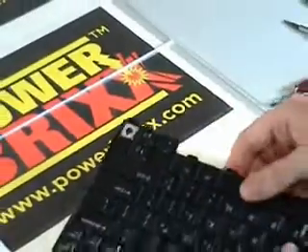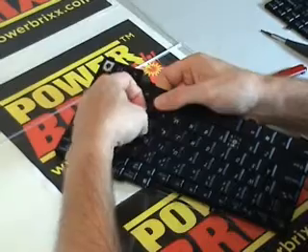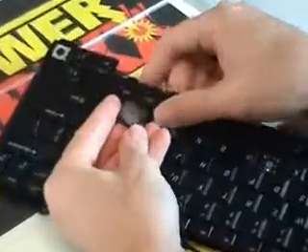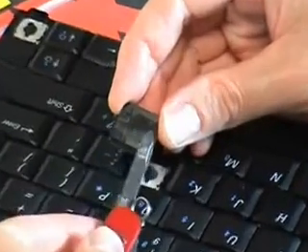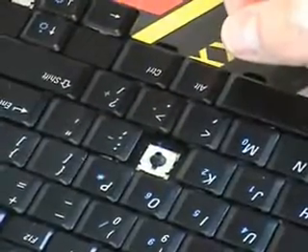Let's start with this one. I'm going to remove a sample key — let's try this L right here. I've got the keyboard upside down in your view, which makes it easiest to work on. I'll remove it from the bottom by lifting up on a corner until I feel something snap. There we go — I'll remove that key. You can see the key mechanism underneath. If we look at the back of the key, you'll see that there are two slots on one side and two clips on the other side. That's important to notice because when we reorient it back onto the keyboard, the two slots will fit onto two posts sticking out from the mechanism, and the two clips will clip onto two parts of the mechanism.